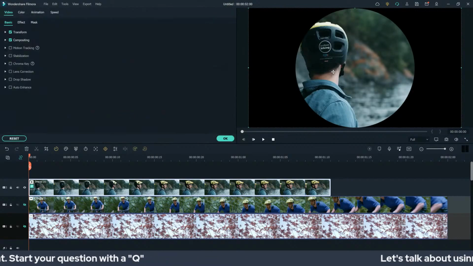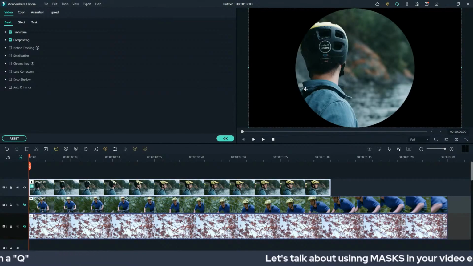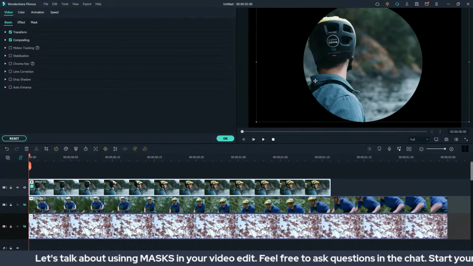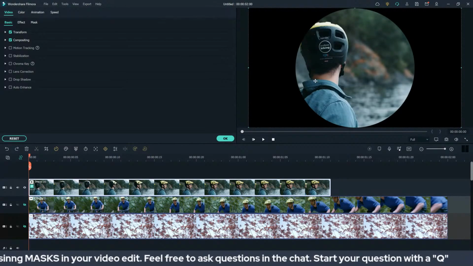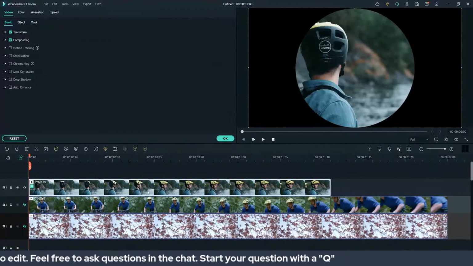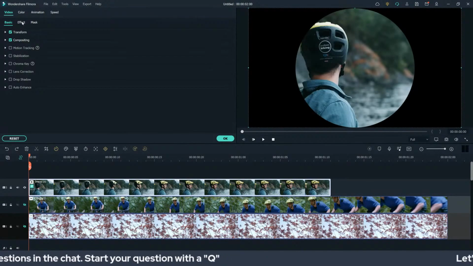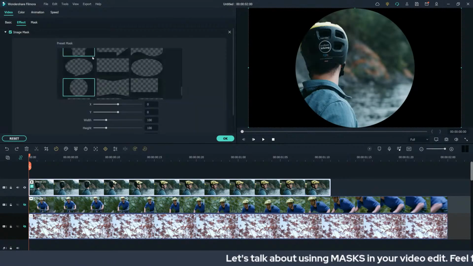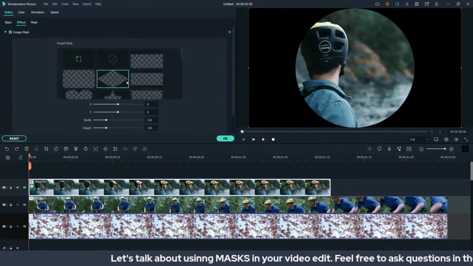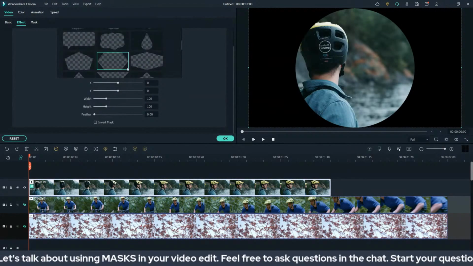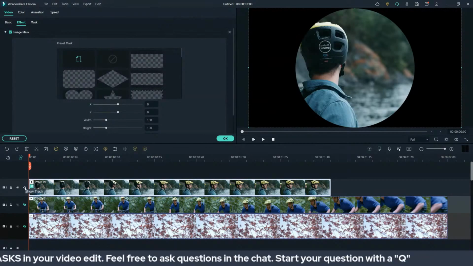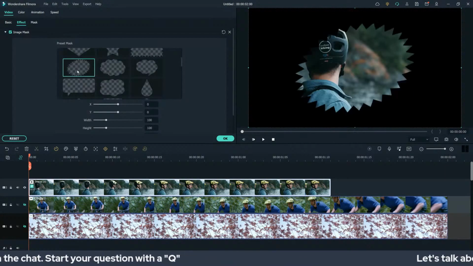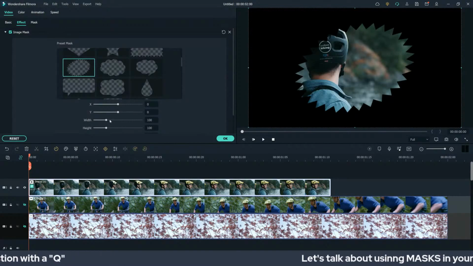But there's no control. If I click up in this window, the only thing being activated is the entire piece of footage. If I start trying to move it, you see how it moved the whole footage, not the mask and the footage? That got kind of funky, and that's the difference with the new option. If you click on this and go up to the effects, you'll see in that drop down there's been an image mask added to the track. This is where it has more shapes. You'll see different types of shapes here that you can use. Not all of these shapes are available in the new masking feature, but this was the old way you had to do it. You had to pick a mask shape. You could do clouds. You could do whatever this spiky explosion thing is.